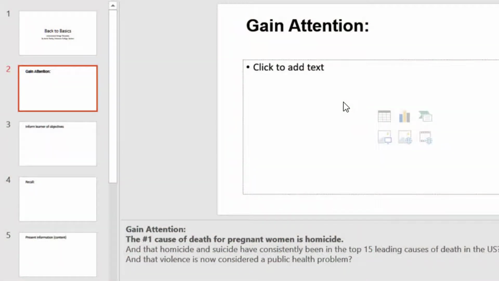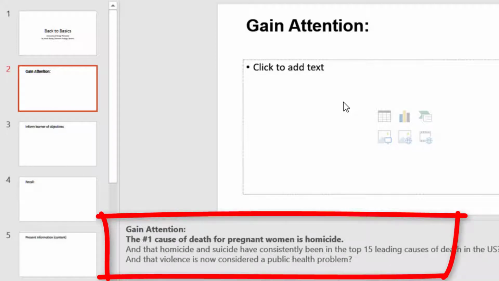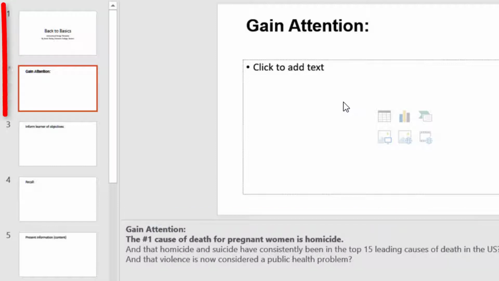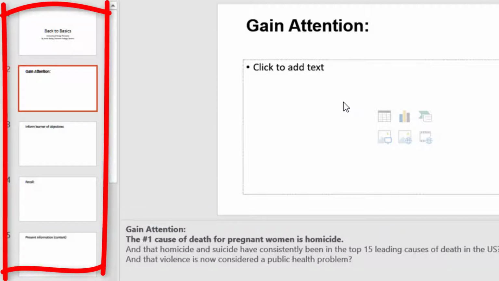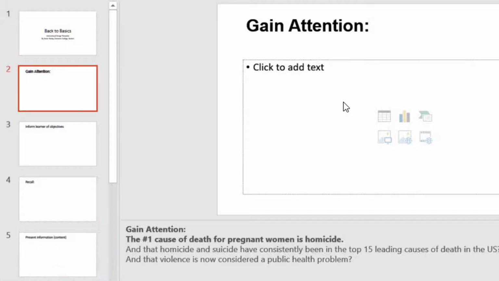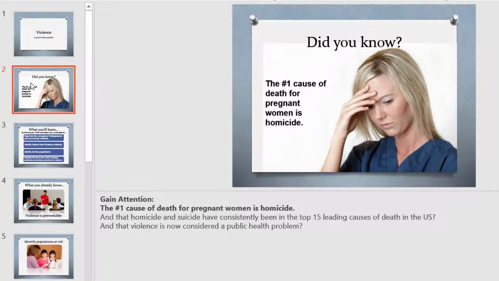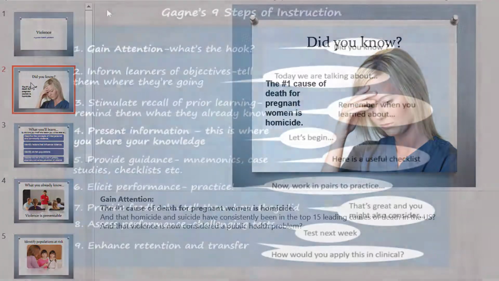For creating a new class design, I find it helpful to start with a blank PowerPoint slide deck. This is especially helpful when I have more than one lesson to prepare. Then, when I'm done with my initial outline, I have a course design template that I can use over and over to create other lessons. I'll put a link to this template in the description box below so you can have access to this and then create your own. I have already built out this course, but I'll walk you through how I completed this design. I started with the blank template and then added images and content, so let's begin.